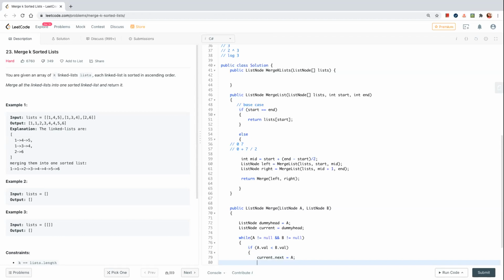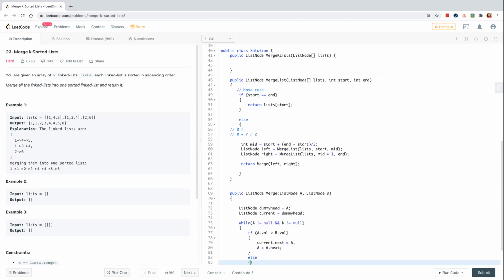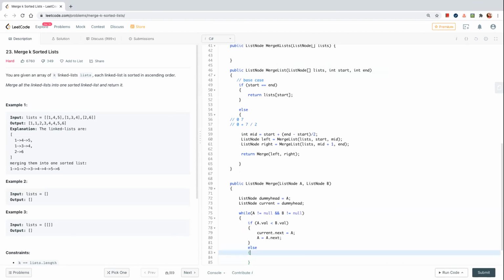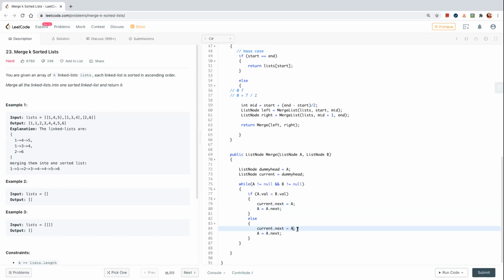And then I'm going to move to the next node in A because we already merged this one. So I'm going to move the pointer to the next one, right? And if the opposite happens, or the node that is the smallest is the one that we have in the list B, then I'm going to do the same, but with the node in B, right?